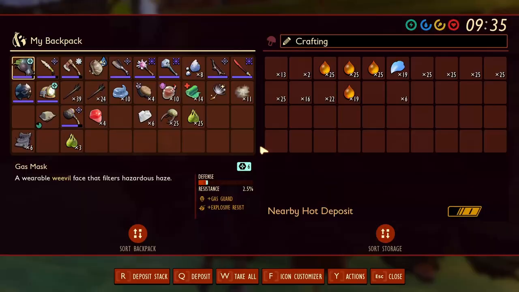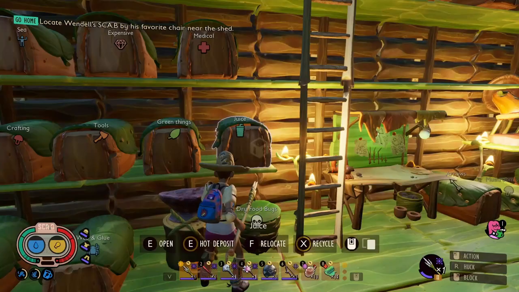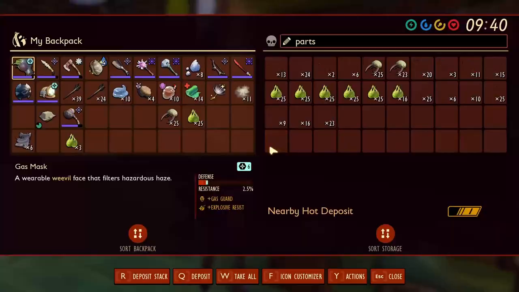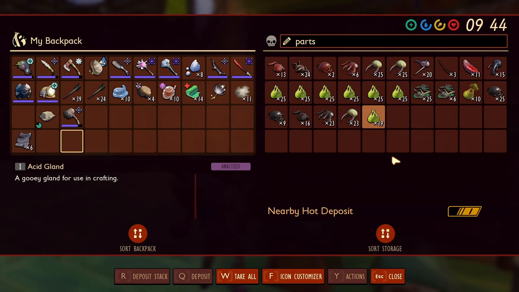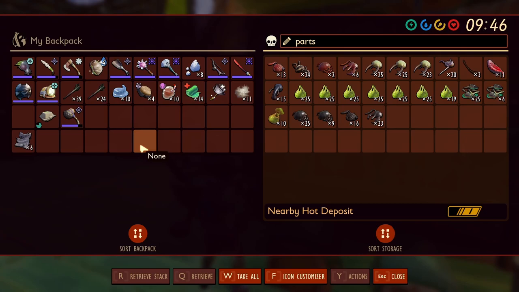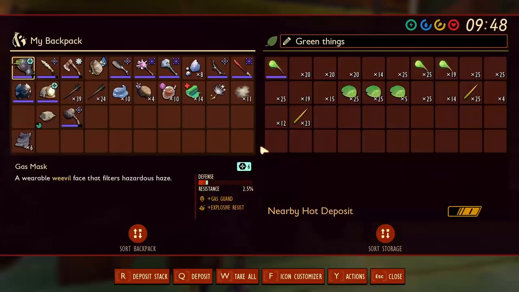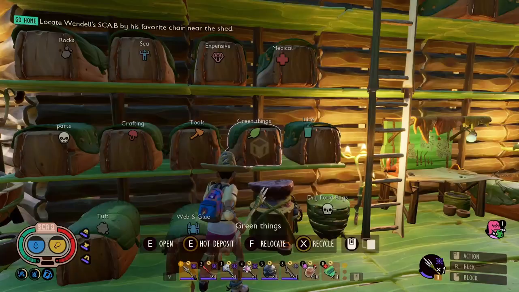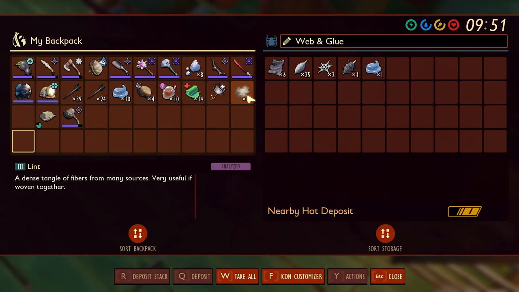Alright. Saw those. And we get a lot of those stuff. I don't remember what we need those for, but they have a purpose. I just haven't figured out what it is. I'm just collecting them like crazy. I think the web goes here, and that's my fuss as well.